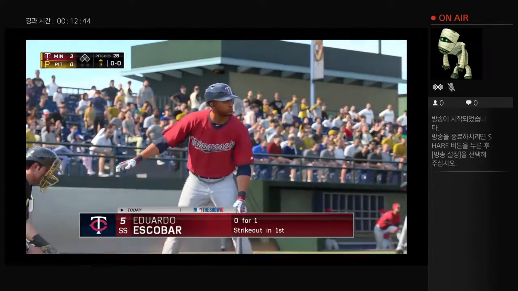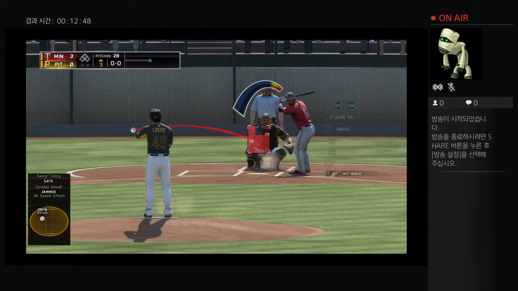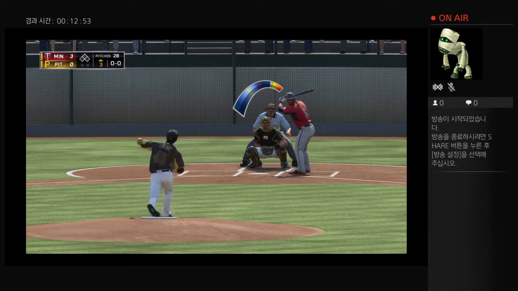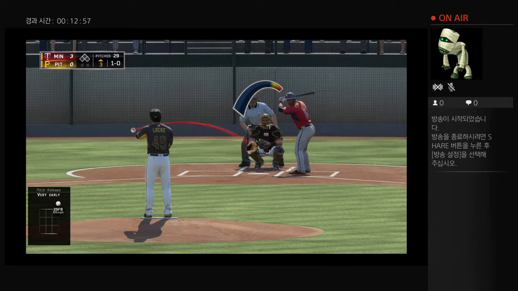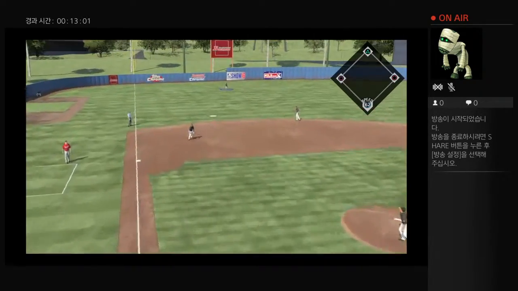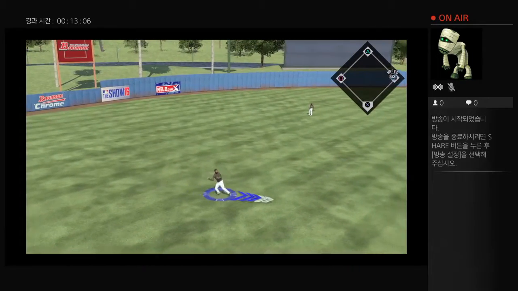Eduardo Escobar is into the box as we are all set to begin the third. And they jumped out to that early lead, so now it's all about just adding on. Up and in here as he had to bend out of danger. Soft liner to the left side. And that's a base hit, so the pressure's on to open up the inning.